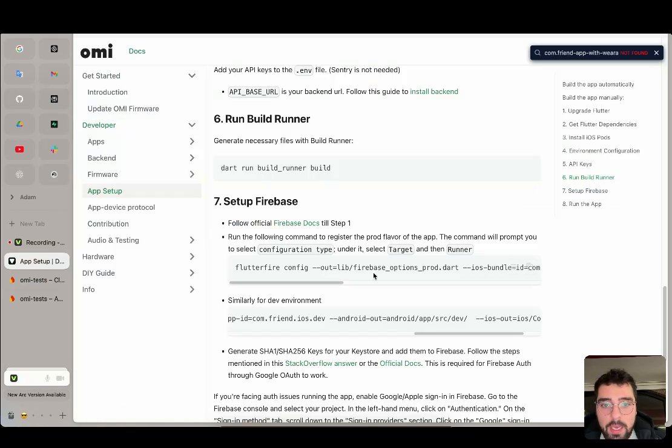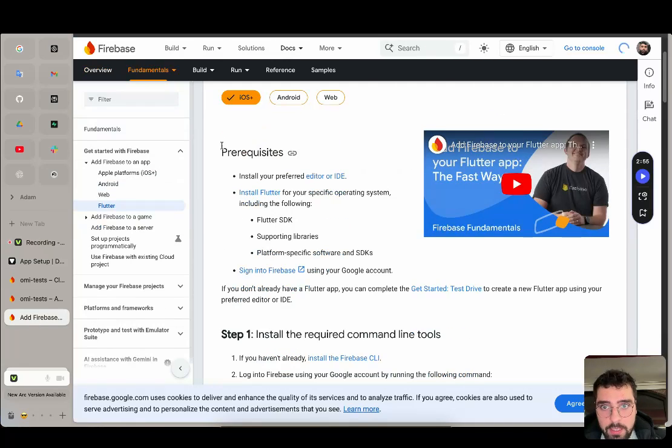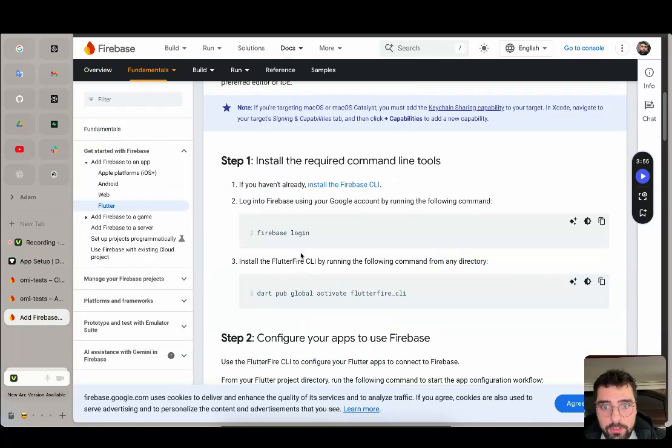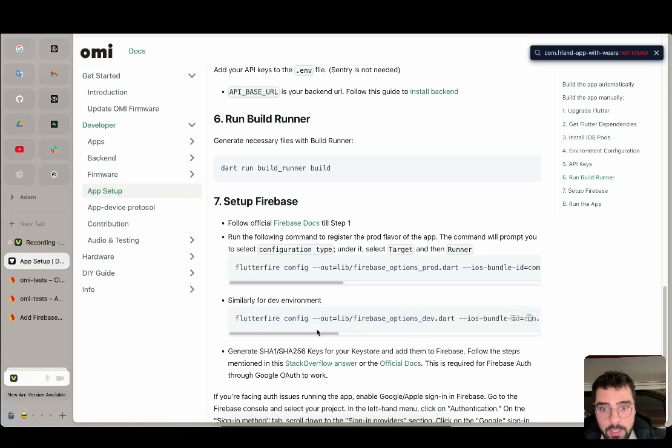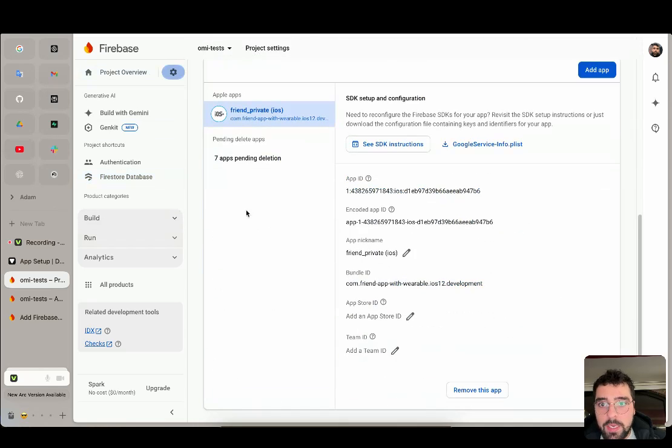All right. And one thing I did not notice: after we installed Flutter, did the Firebase login like we just did, and installed the FlutterFire CLI, once we did those three things, we run this command. Either the dev environment or the prod environment, it doesn't really matter. I would use the prod one. If we go to project settings, it will create the apps here.